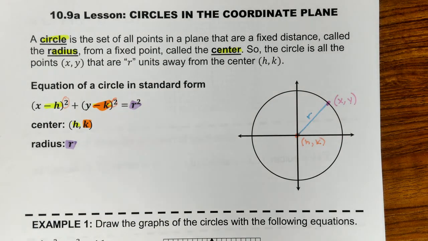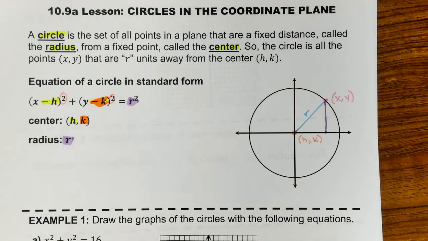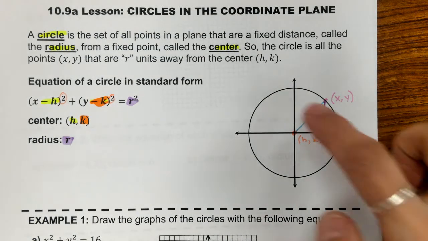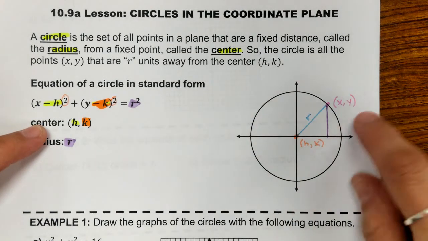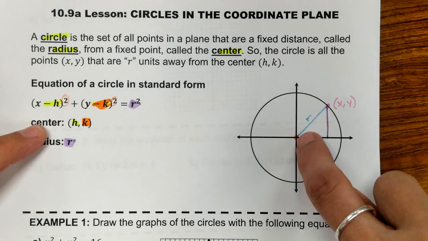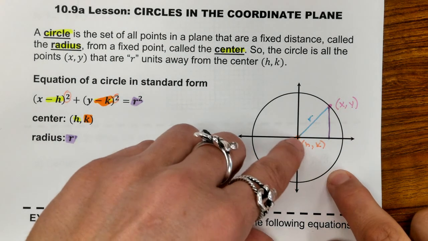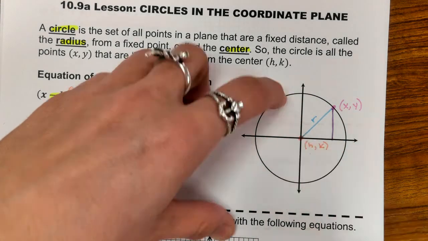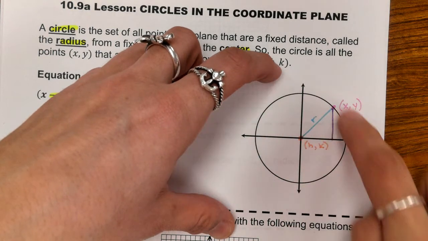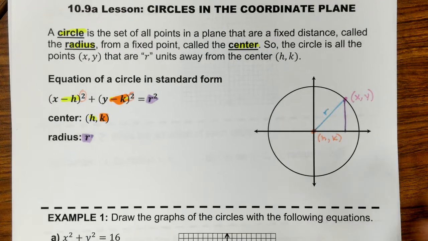And a lot of times we can go down here and create a 90-degree angle, a right angle. But what this is saying is that your circle is all these x, y points all over the place that are r units from your center point. So this point over here is going to be your radius distance from the center. A point over here will be your radius distance from it. So all these x, y coordinate points on the grid are going to be the exact same distance, your radius, away from the center of that circle.